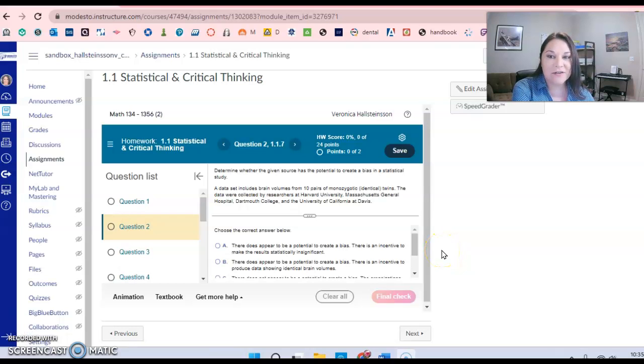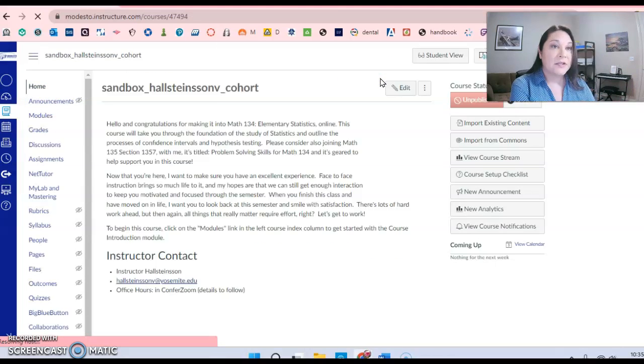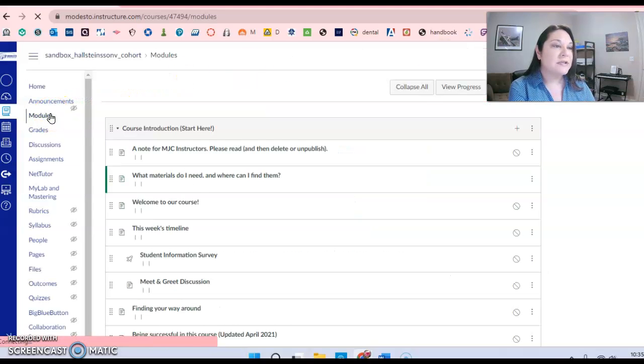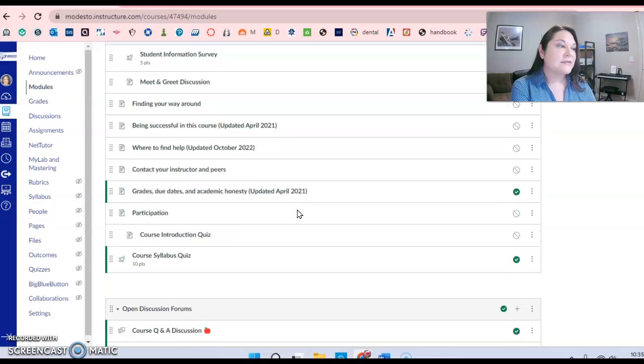Hello. So I wanted to walk you through some of how to access your external textbook through Canvas. This week you've got a couple of assignments, 1.1 and 1.2. When I share my screen, it's not going to look exactly like yours. In a minute I'll go to student view and you can see, but because you don't have access to the textbook yet, you won't be able to see exactly what I see.